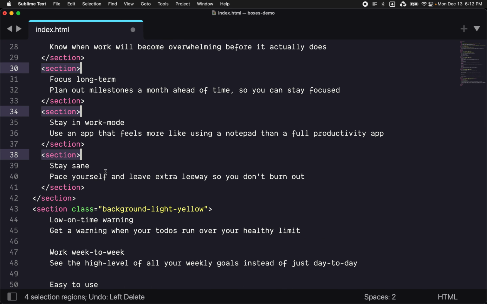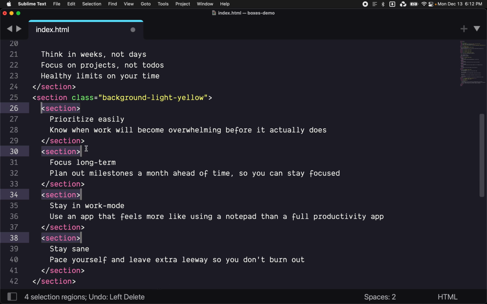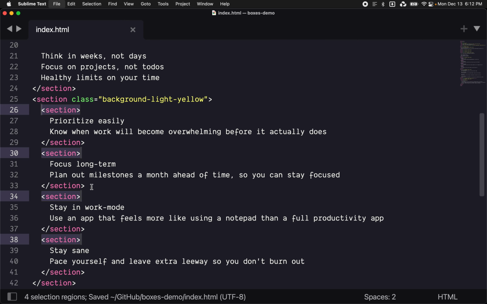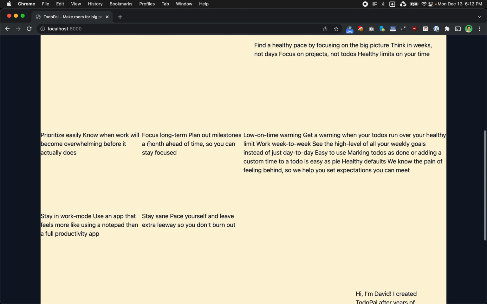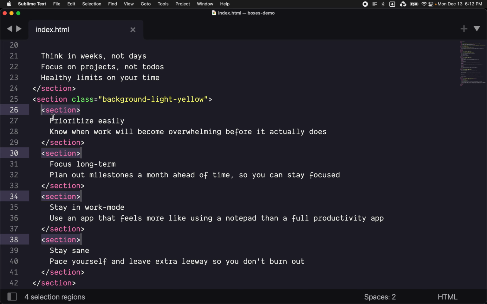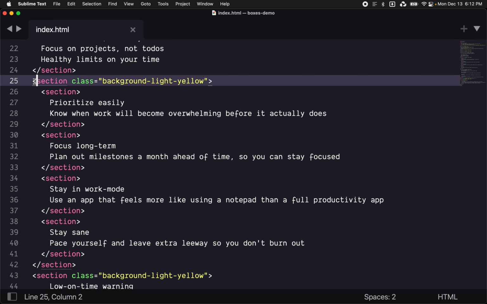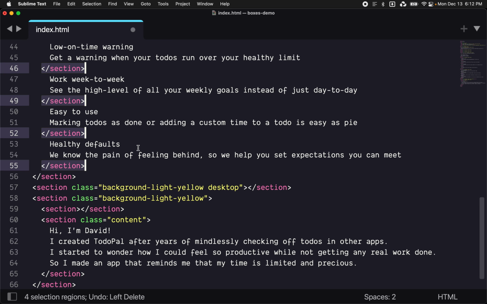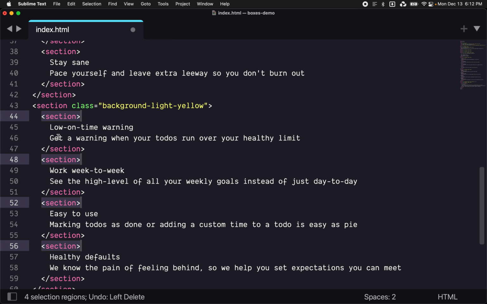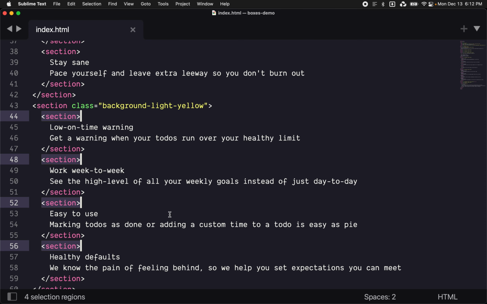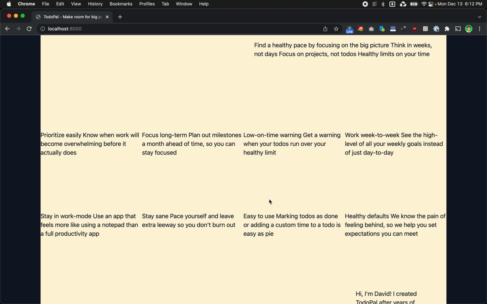Next, we're just going to indent these sections and then just split it up into 4 different sections. So these are going to be 4 little boxes that are next to each other. And you can see how that looks right there. 1, 2, 3, 4. And then we're going to do that the same way with the next section. So we're just going to add 4 section elements and surround all the content there so that it's all right next to each other. So we have the benefits on the left and the features to the right.